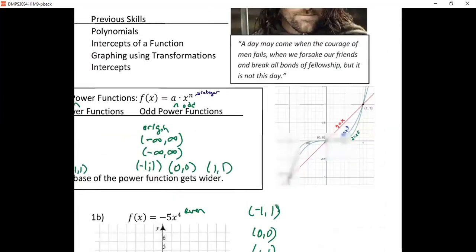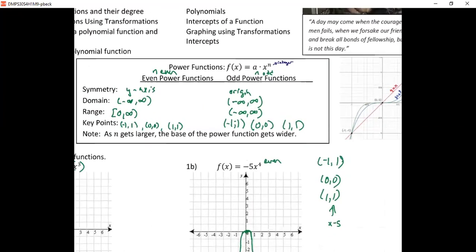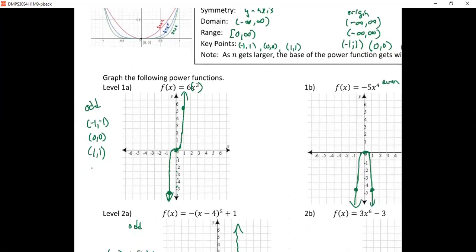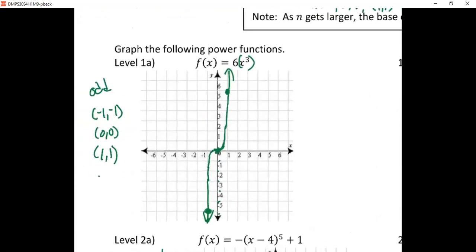But anyway, as we look at these power functions, the way that we're going to first graph them is by graphing them just like we did all the other parent functions we worked with. So as we look at f(x) = 6x³, one of the things we're going to notice is this is one of the parent functions that we already know, but we're going to view it more as a power function this time.